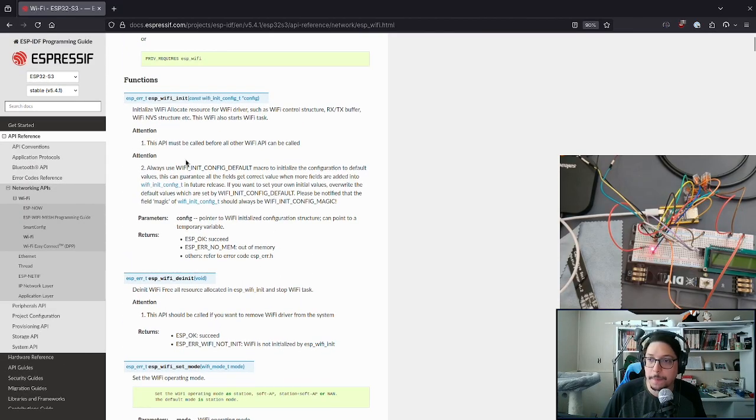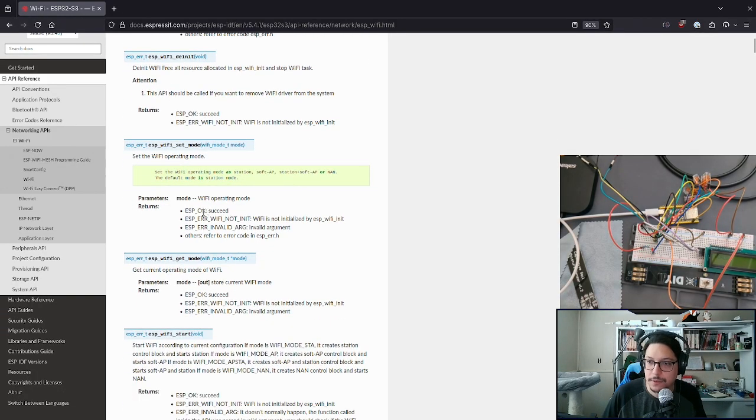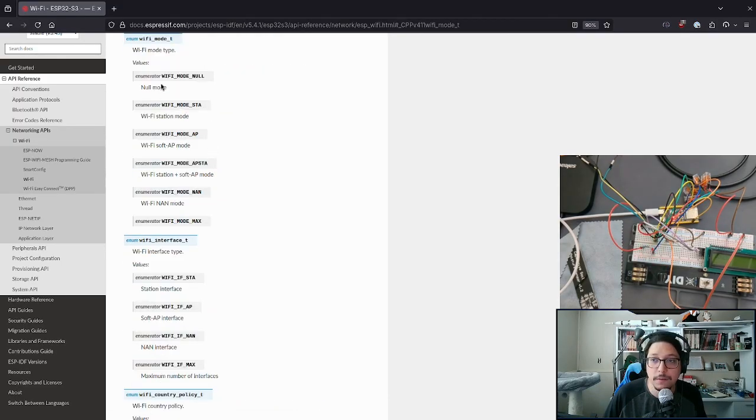Let's see. So there's an init, there's a deinit, there's a set mode. I'm not sure what are the modes? Let's check it out. Null mode, I don't know what that is. Station mode, that's what we want.